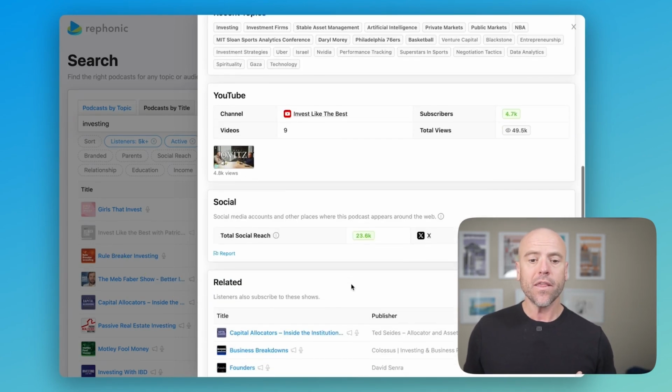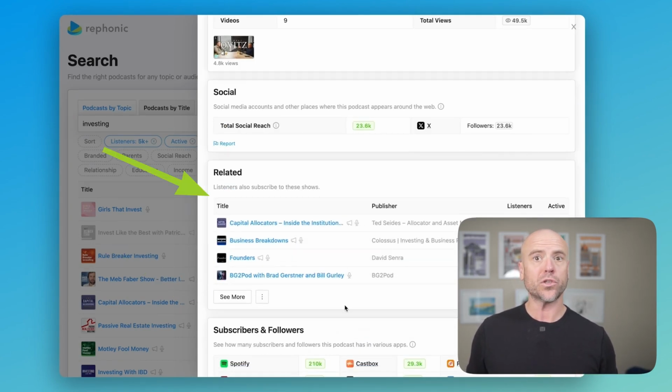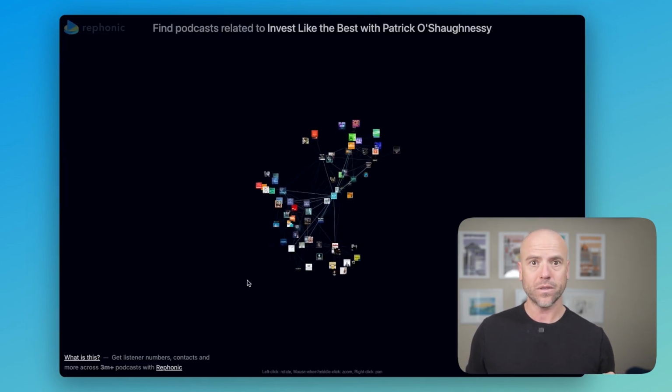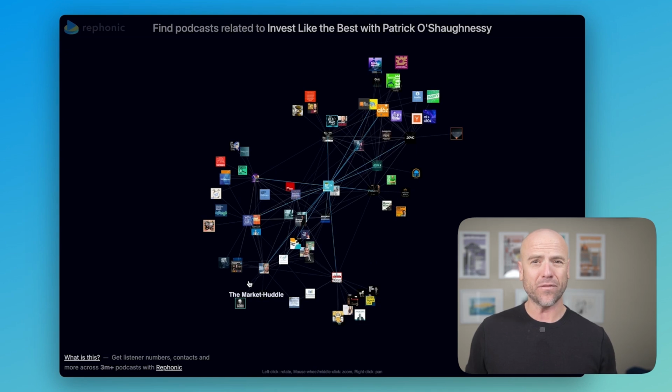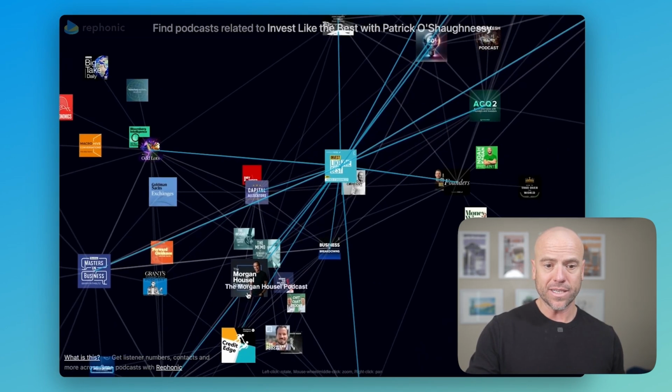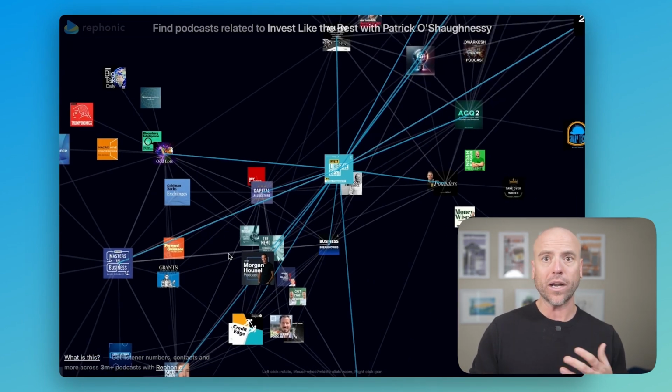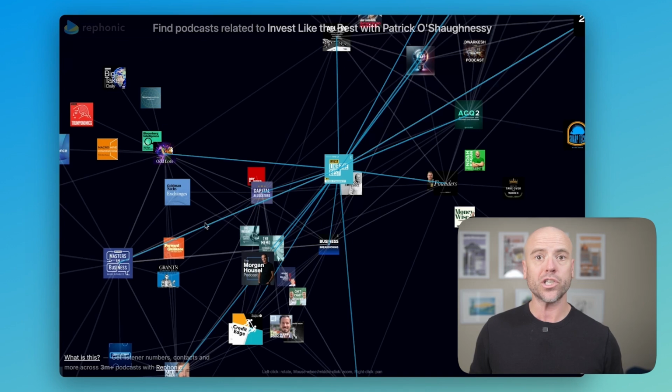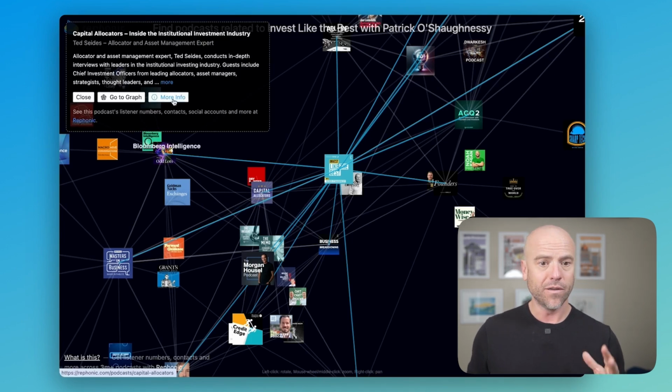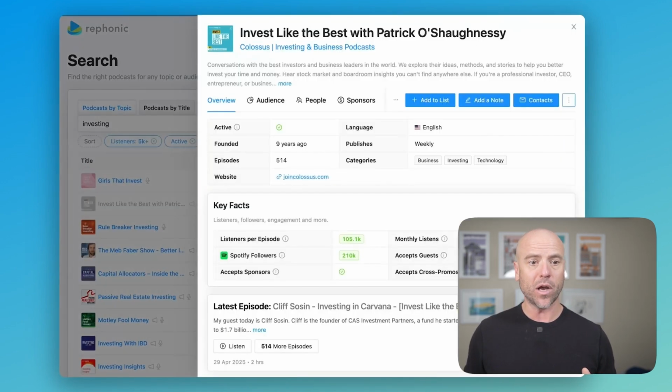links and followers. Then down here, we've got related shows, which is super helpful. If I click on the 3 dots here, I can even see this cool 3D graph. This is great for getting a better idea of the show's ecosystem and which other podcasts share a similar audience. You can see this interconnected world of different podcasts. And you can even click on related shows and check out their stats if you want to. Very cool. I'm just going to head back to the podcast page.